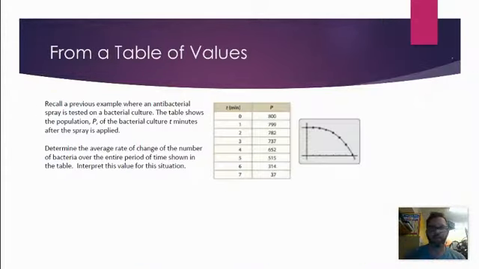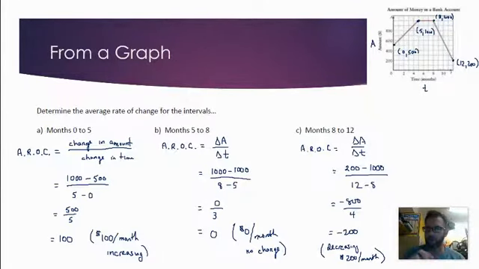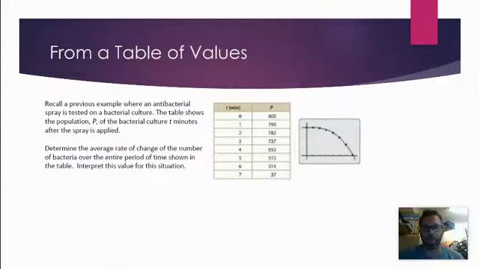Let's continue. All right, we can also find rates of change from a table of values. I mean, it's not rocket science. In the last one, to calculate the rates of change, we picked those values from the graph. And in this case, they're not in a graph for us. They're just listed in a table. So we can just pick off those values.